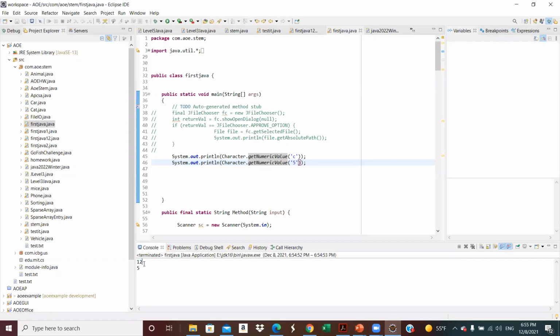Why is it 12? Because the 0 character's numeric value is 0, 1 is 1. When you get to 9, it is 9. Then the lowercase a will be 10, lowercase b will be 11, so lowercase c will be 12.